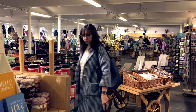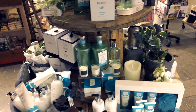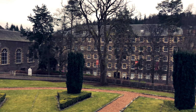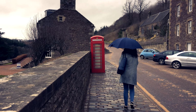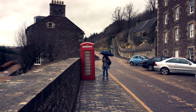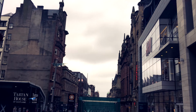And this is just a little bit of the shop. If there's one thing I love again about museums and heritage sites, it's the shops that go with them. And here there's quite a lot of my favourite, as you know, lots of Scottish brands that focus on the skincare, the nice individual soaps, the candles. And what I loved about this as well was we had the original telephone box too, a working telephone box, which was good fun. So people were using it. I liked that.